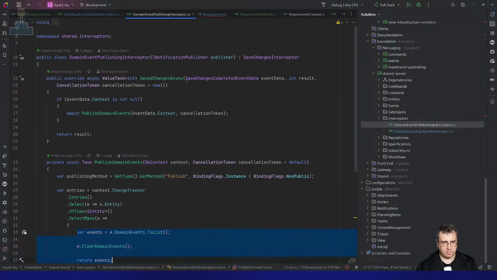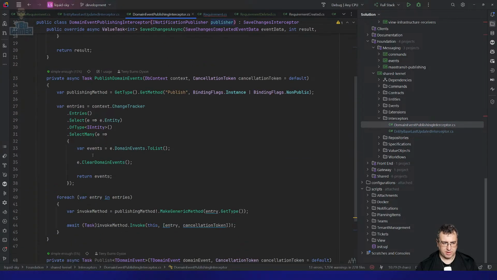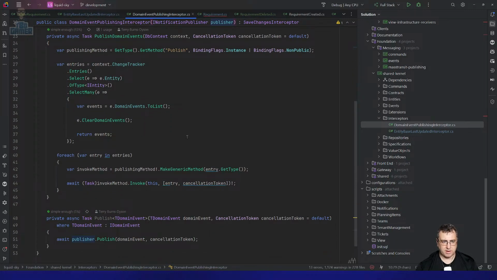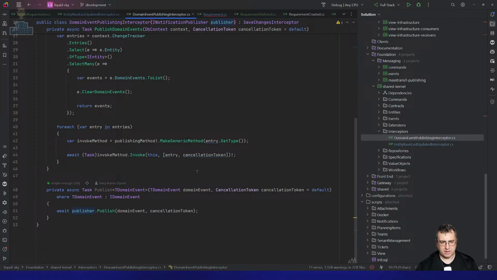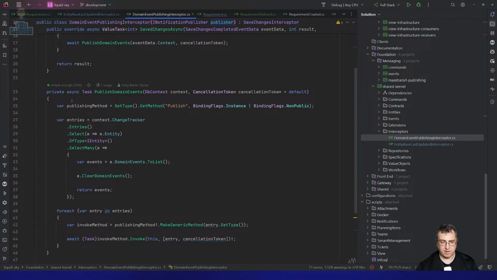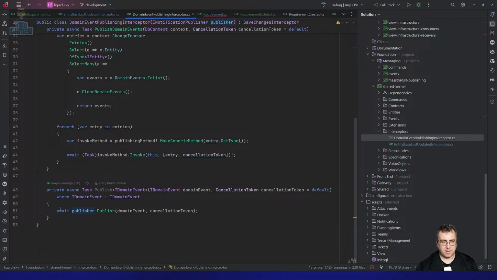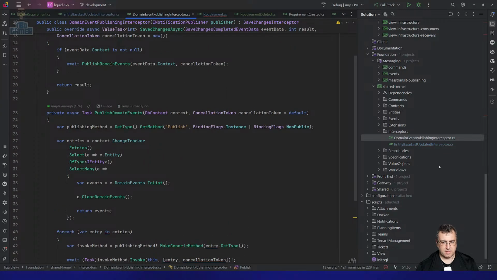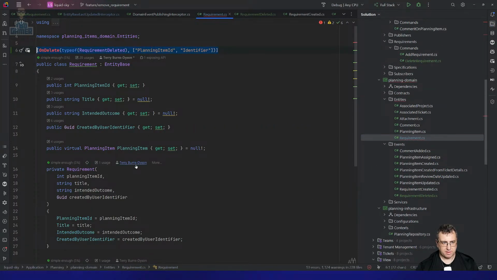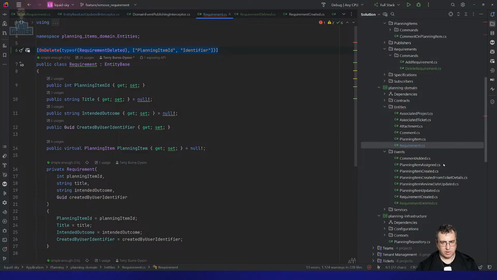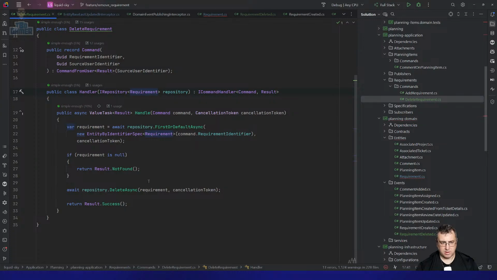Because basically it's the same as this, right? I inject the publisher. I just do all this. This is the same. I just build the domain event generically or dynamically, I suppose. I build the dynamic domain event and I publish it the same way I do in the others. So I end up doing the same thing. But then anytime you mark something as deleted, all you have to do is add the attribute on it and it will publish that event. You don't have to deal with anything here. This code just stays nice and clean.